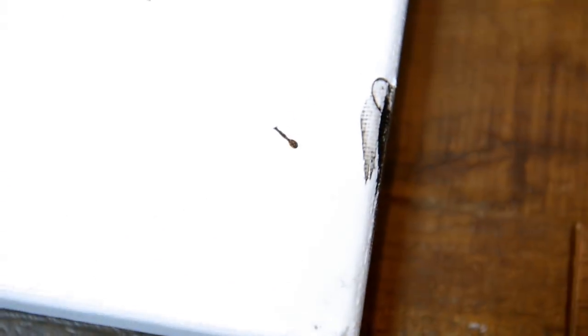I think the only thing is like right on the very edge, you can see a peeled up piece. I didn't make it quite thick enough, I think, on the very edges here. Like when I put masking tape here, I should have put a little bit more spray here. I had put a lot of spray on the face part, so it was a lot easier to peel because it was thicker.